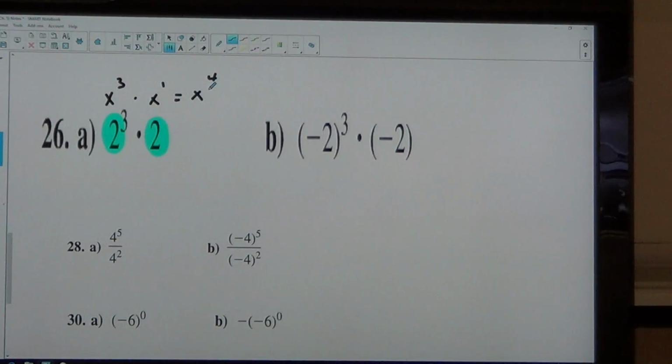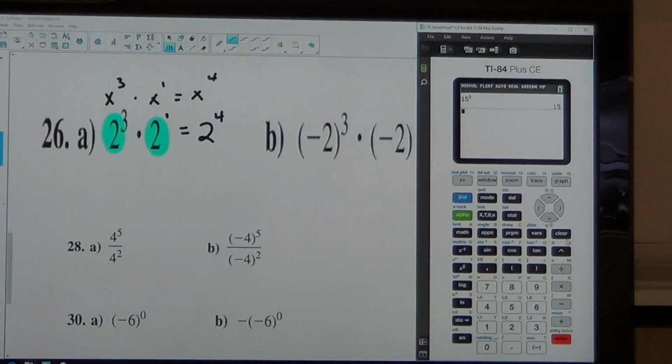Well, instead of x, it's going to be 2 to the third, fourth, because remember that's an understood 1. You with me? Now, they want us to evaluate it, so they want us to work it out completely. So what we need to do is figure out what is 2 to the fourth power: 16. Now, for this one, you can do it in your calculator sometimes. I just want to make sure you have a backup plan. It's going to be 2 to the third power.